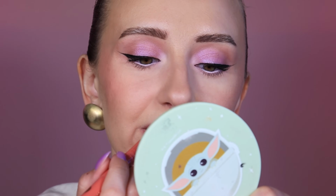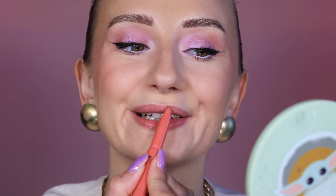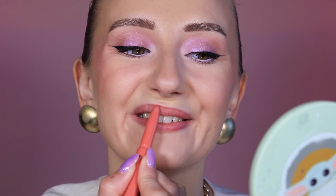Applying a foundation, so maybe it's going to be more visible, and a bit of a powder. Okay. I can barely see the shade. First of all, second thing, it's patchy. It's just simply patchy. If you layer this product, it's visible on lips, but second thing, I will try to show it to you. Hope that it's gonna be visible. It looks patchy.